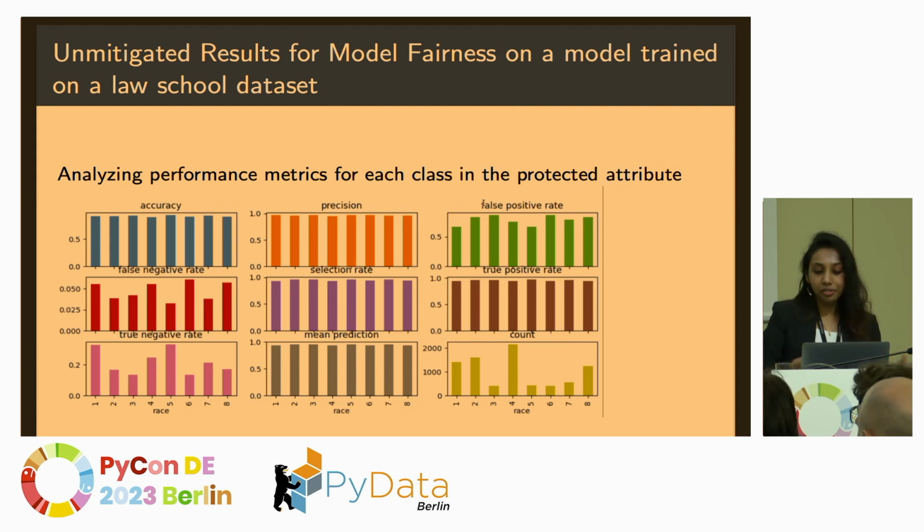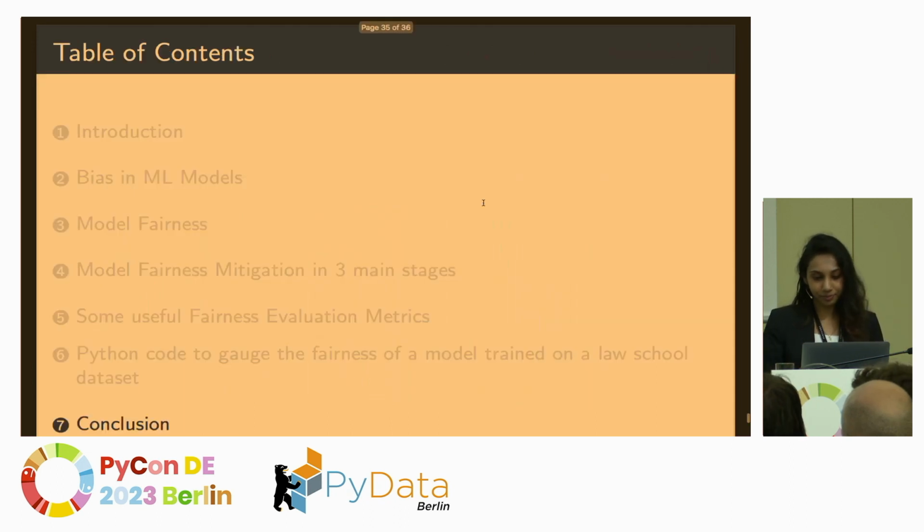If you go to the last graph, that is count, you can see that race 4 has a very big bar, whereas 3 and 6 have relatively lower ones. In this case, what I could infer is that 3 and 6 have lower population. I need to create more synthetic data, or I could do oversampling to create a more uniform data set. Likewise, you can infer from all these graphs what you can do for your particular use case.